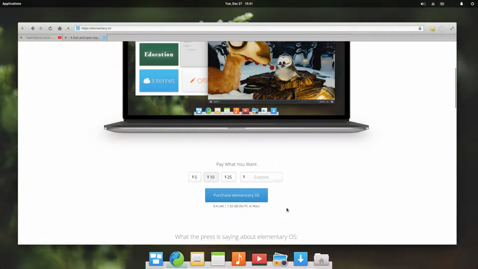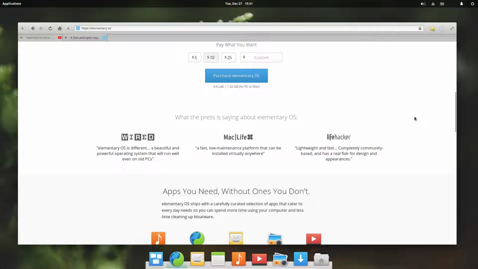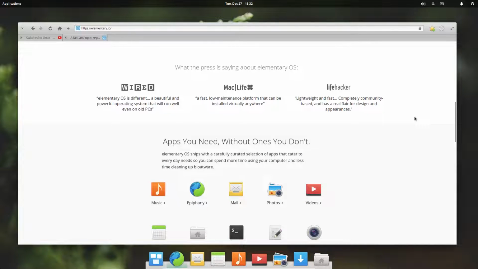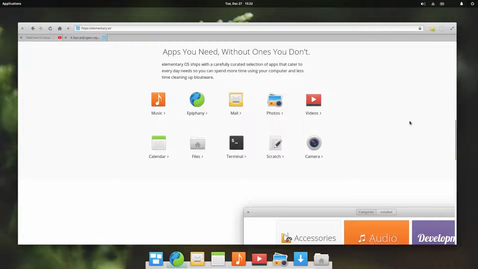So this is installed on a VirtualBox. I just downloaded the distro just a couple days ago, and then I installed it, made sure everything was up to date. So we should be running the most up-to-date version as of today. So we're going to look at some of the cons first so that we can leave on a positive note with the pros, and there are a significant amount of pros. Some of the points I'm going to bring up are pros or cons, depending upon which you consider.